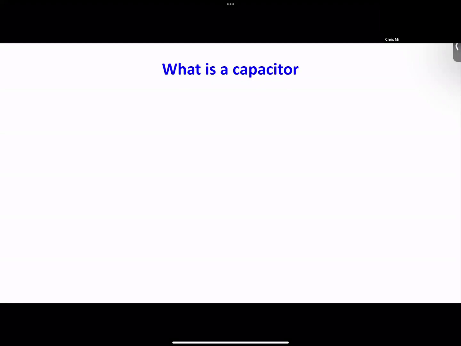What's in between the plates of the capacitor? Salt water? Okay, material-wise, it could be a dielectric. If it's an electrolyte, sometimes it could be liquid, sometimes solid. But phenomenon-wise, what's in between? Electric field. When you apply voltage, there's an electric field. Yes, you're right. So a capacitor basically is this.